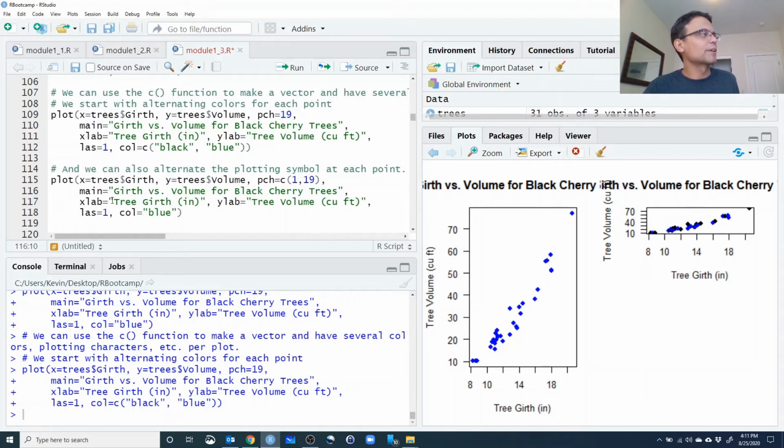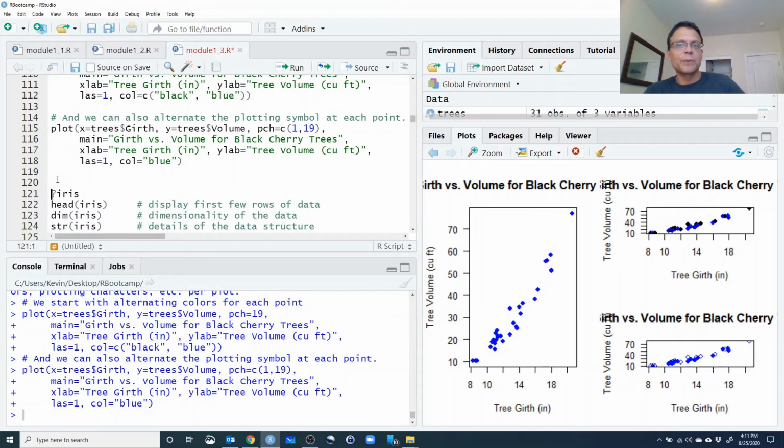Let's see what this last one does. So you see what we did? It's blue. They're all blue, but they vary. The points vary in terms of the character or the plotting symbol. And we're varying between plotting symbol 1 and plotting symbol 19. 1 is an open circle and 19 is a closed circle.